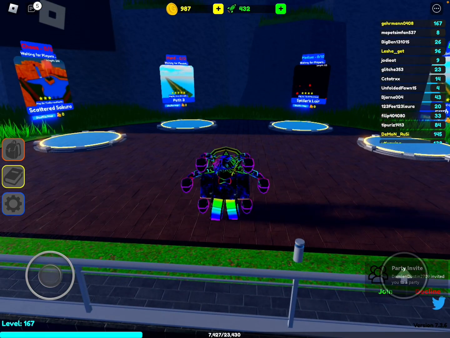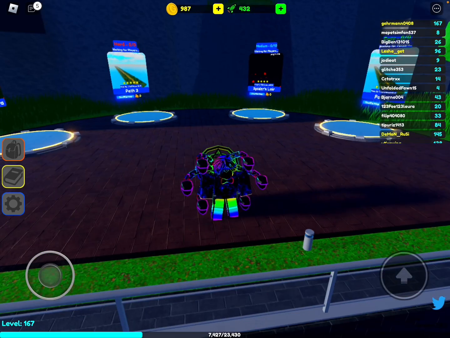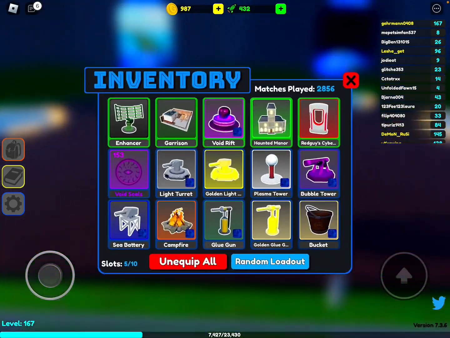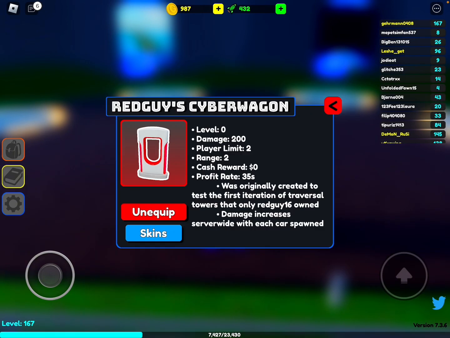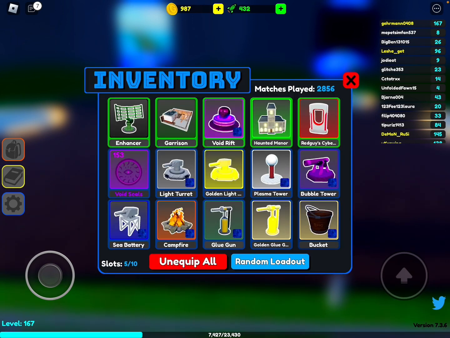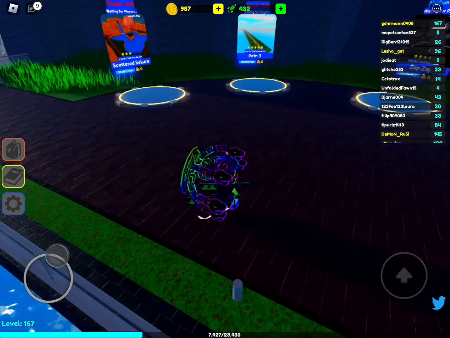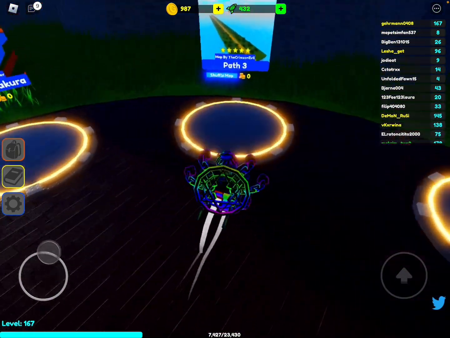Hey guys, welcome back to another video. Today we're probably starting a bit of a series in tower reviews, more so like groups, as this video is focused on spawn towers. Right now there's currently 3 in the game: the Garrison, Haunted Manor, and Red Guy's Cyberwagon or Tesla, which we all know is Tesla, not Cyberwagon. We're going to be looking at them, ranking them, and seeing what their purpose is. So let's get into the game.